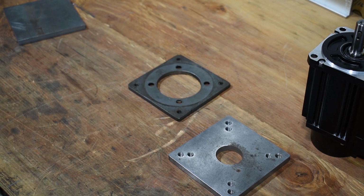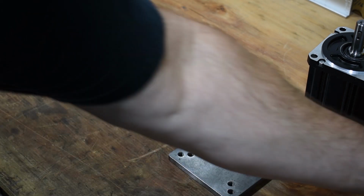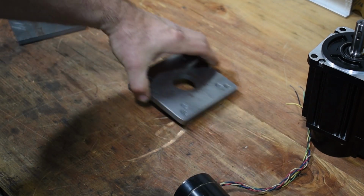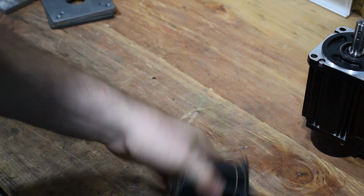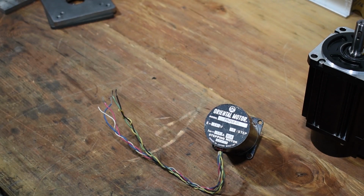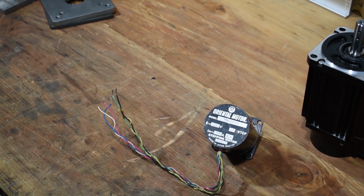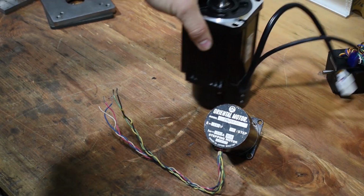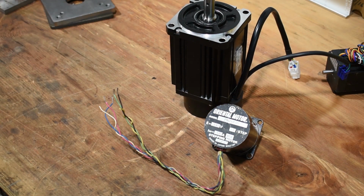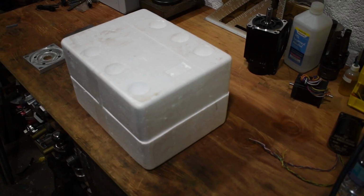So without further ado, I just want to bring this one back in the picture one last time. This was our old school NEMA 23 motor, Oriental, made in Japan. Good motor, and this was the motor I was going to use, so you can get a size difference. But wait till you get a load of this guy.